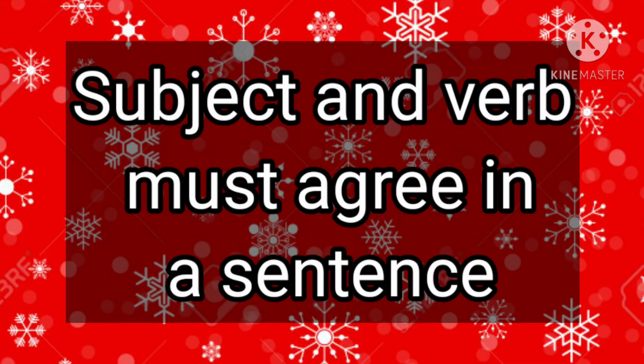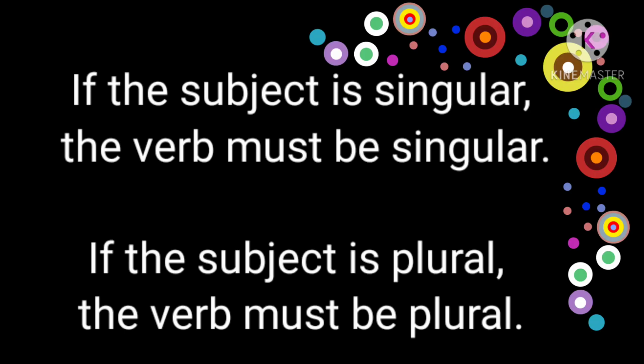So the subject and the verb must agree. In the first example, I said "we is learning grammar", which is incorrect. "We are studying English grammar" is correct. If the subject is singular, the verb should also be singular. If the subject is plural, the verb should also be plural. In the previous example, what is the subject? We, in plural form. So we have to take "we are studying English". Understood? The verb agrees with the subject in number and person.